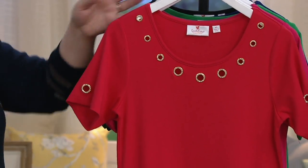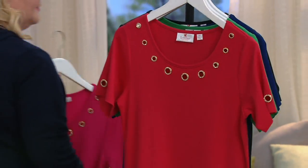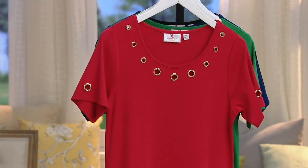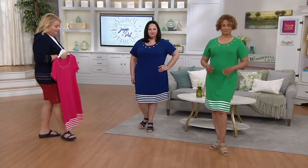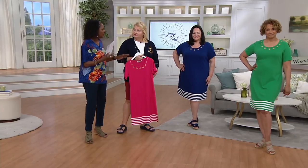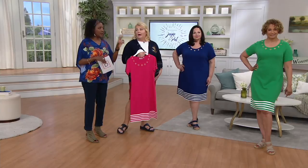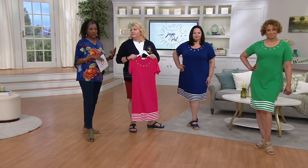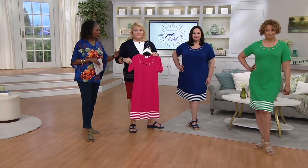Let's go over to the models. Just a reminder: the price goes up at the end of the day, so this is your last chance to take advantage of the featured price of $41.62, and also the four easy pays. I know that's important for many of us to get it home and enjoy it — just $10.41 per month, that's less than my salad I spent for lunch today. So $10.41 over four months, we can afford that. We can enjoy these wonderful fashions with that easy pay.